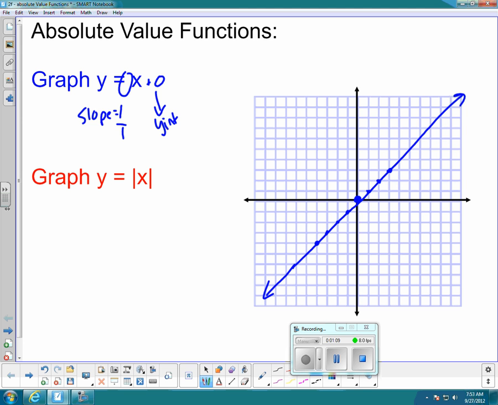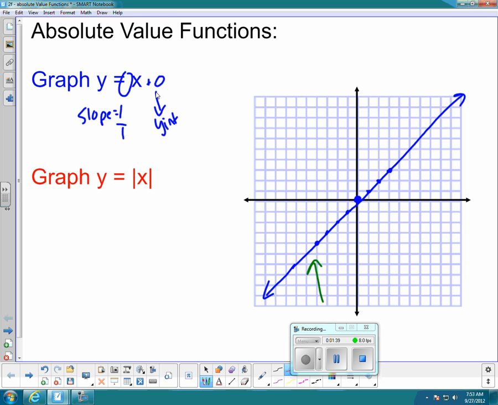But now we want to learn how to graph y equals the absolute value of x. And really in your mind, you should be saying to yourself, well, it's really similar, but at the same time, absolute value makes all my numbers positive. And so how is that going to change this region of the graph down here? What's going to happen to this region in the third quadrant? Because all of my y values now become positive. So some of you might be able to make that connection right away.